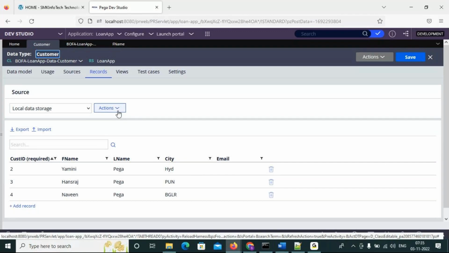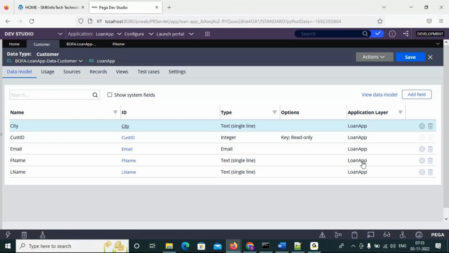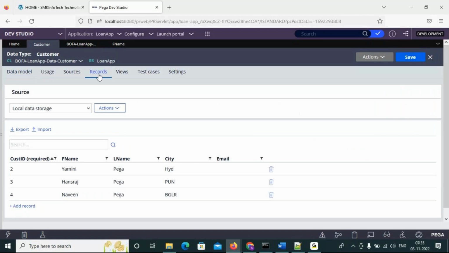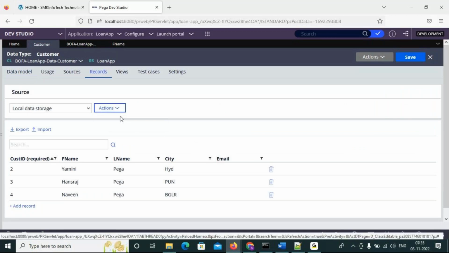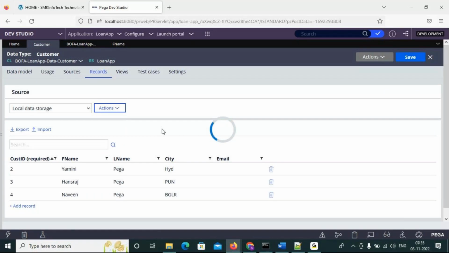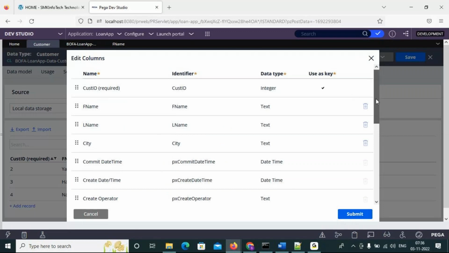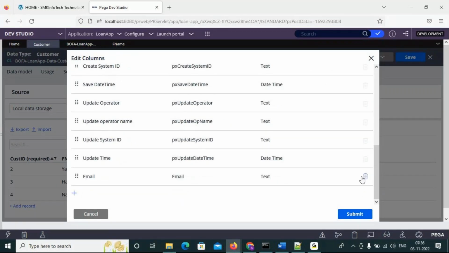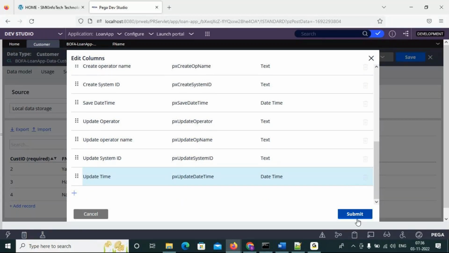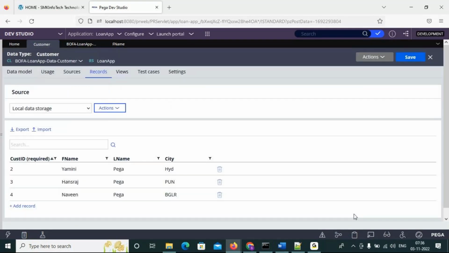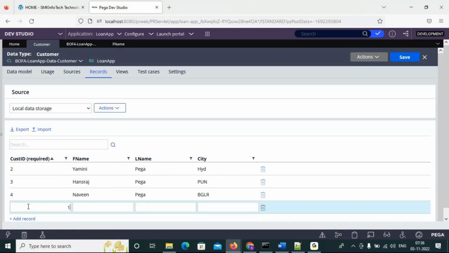If you don't want it, can you delete it here? It won't delete. It only adds automatically. If you don't want it, go to edit columns. Through that I can add a new column, or delete whatever column I don't want. Only customize. If you want to delete, submit. See, one, why is mine not there?